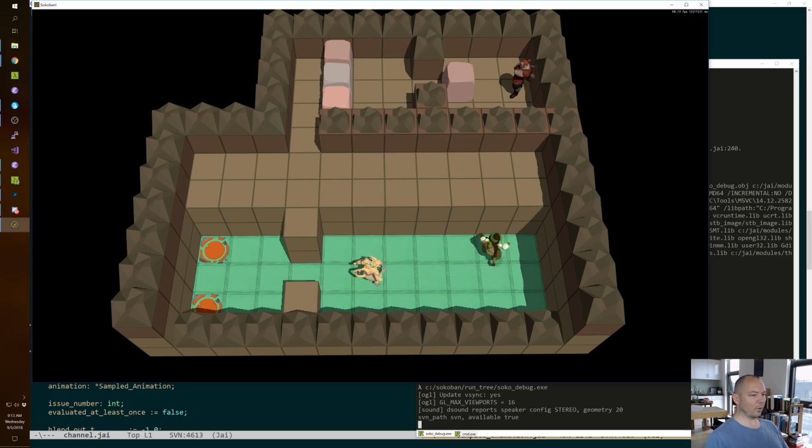See how it's super jumpy right now when he starts moving? It's because the foot matching is all hosed. So we have to fix that.